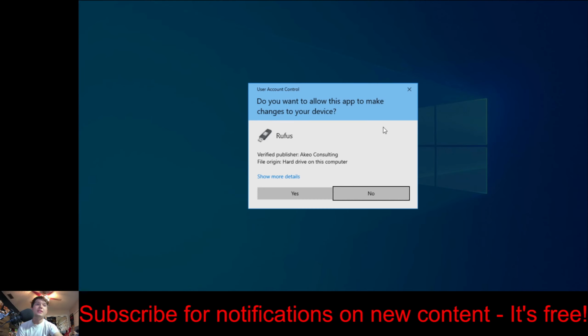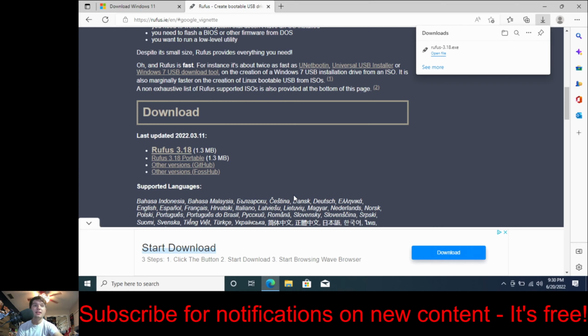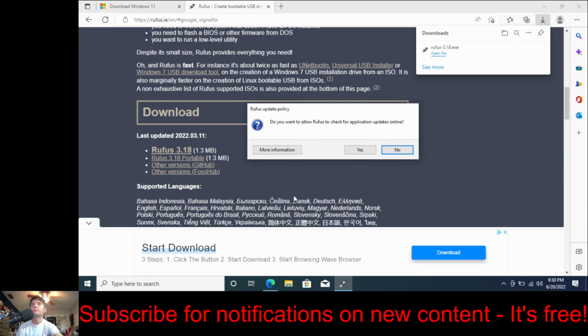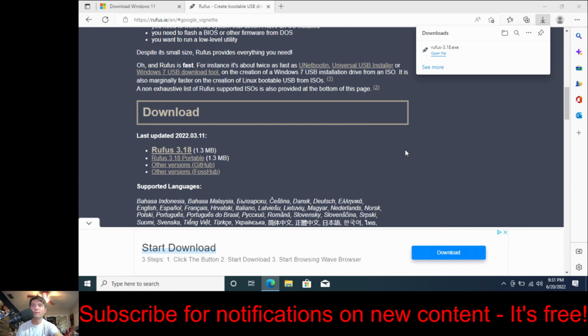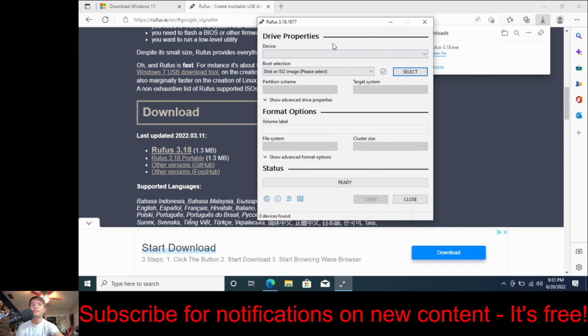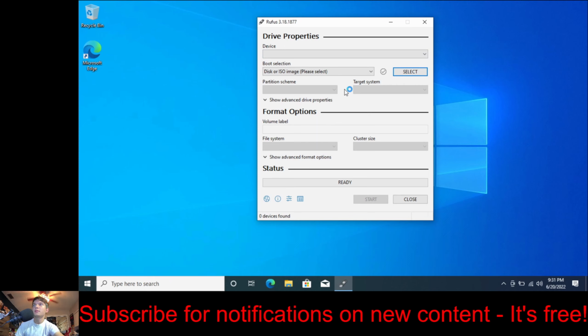and this is where you need admin privileges, so we're going to click yes. It's going to ask if you want to check for updates. To make it easier, I'm just going to go ahead and press no. And this may look very overwhelming, but it's not. A lot of these options are going to be set default. We're not going to touch any of them. They're automatically going to set. We can also close out of our browser now that everything's downloaded.